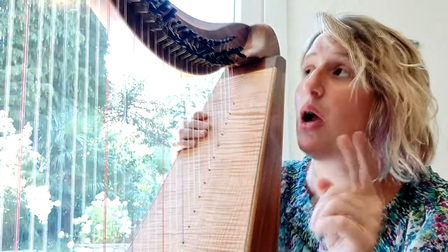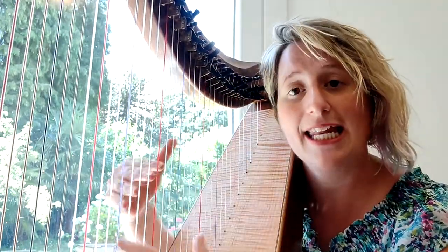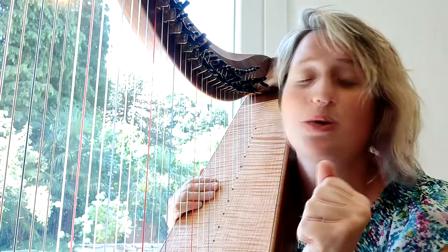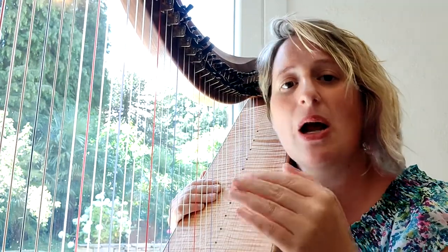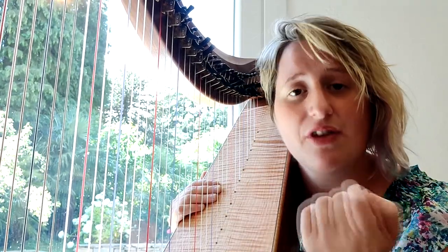Huge advantage. We can put the levers right or the pedals, and then we can play anything and it sounds good. Careful now, I'm not talking about a super complicated jazz modulating kind of improvisation. I'm talking about the easier pop folk ones, but they sound nice. I'll give you an example now.